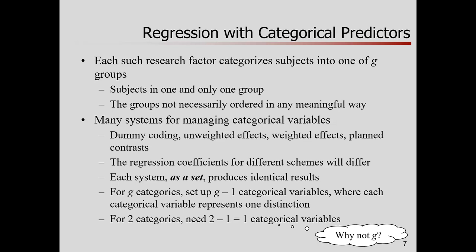You're not going to say, well, when I coded the variables this way, the R squared was 0.2, but when I coded the same variables that way, it's 0.8. No, that's not how this works. You'll get a different number for the coefficient of the different categories and things like that. But in the end, they are translatable one to one. The point is that each of these schemes as a set will produce the identical results. If I have some number of categories, I'm going to need one fewer categorical variables.